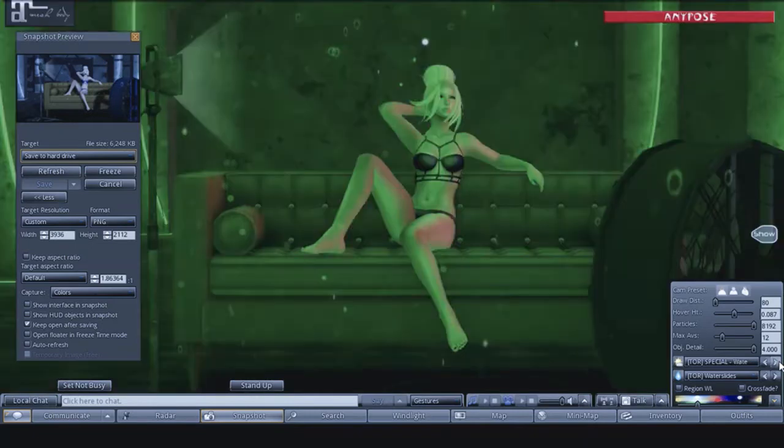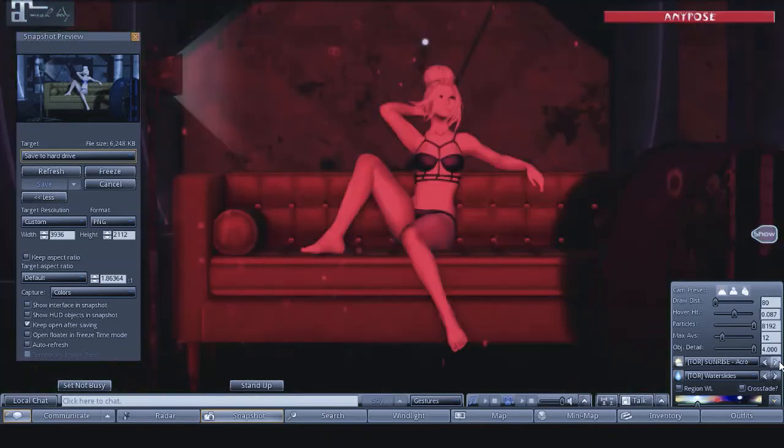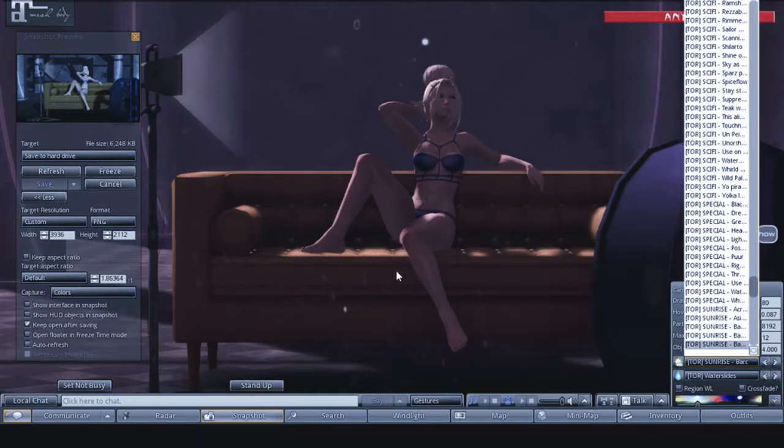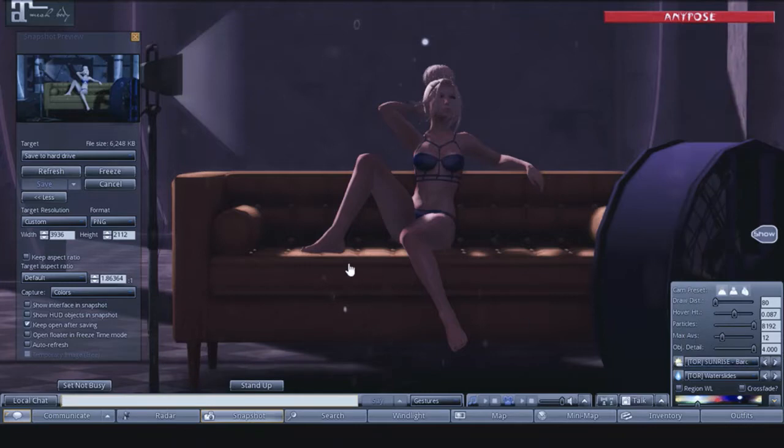Some of them were too far away to see the effects. That's okay. I'm gonna go back actually, because I like the lighting that's kind of sprinkled throughout there. We're gonna capture that. Okay.